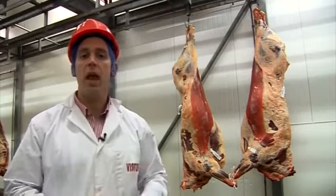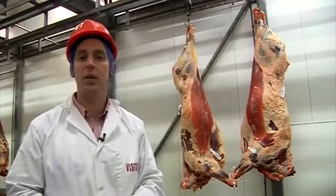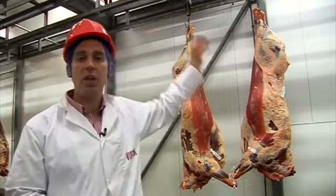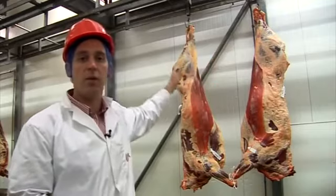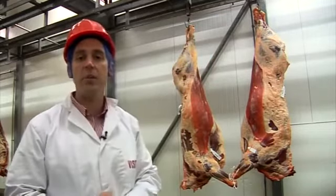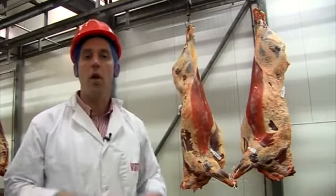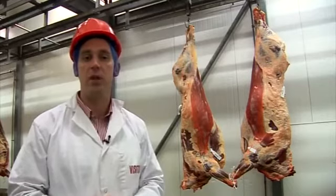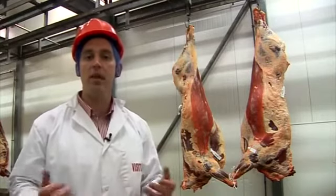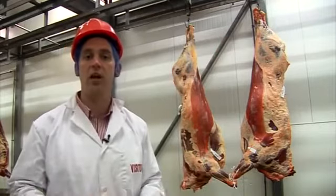To compare the difference in grades, what we have here is an R-grade carcass and an O-grade carcass of exactly the same weight. As you can see, a much higher percentage of the meat is going to come from the hindquarter of the R-grade carcass compared to the O-grade carcass. A much higher percentage of the meat from the O-grade carcass is at the forequarter, which is a lower value product used for mincing. Therefore, the yield of meat from the R-grade carcass compared to the O-grade carcass is of a much higher value.